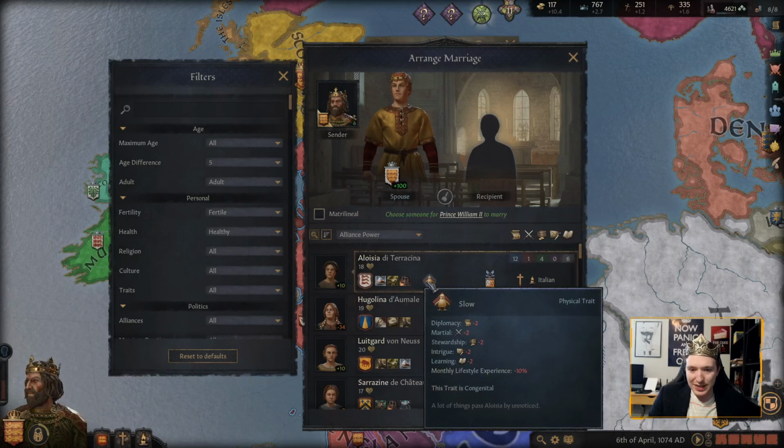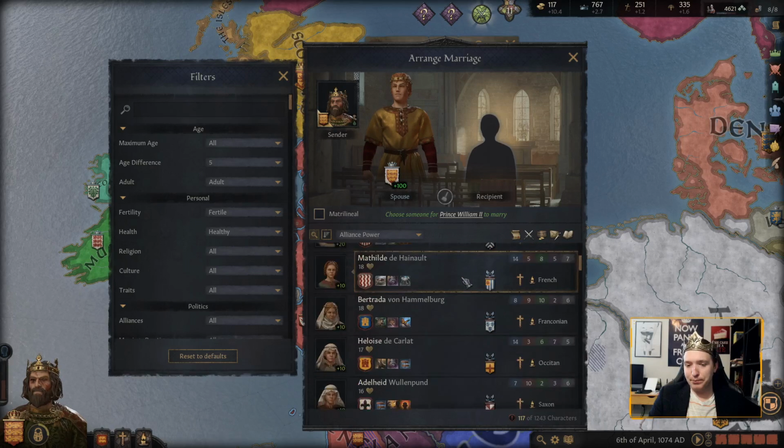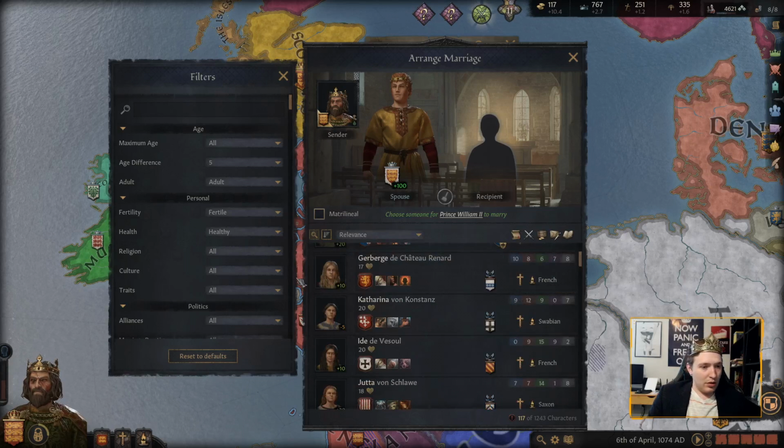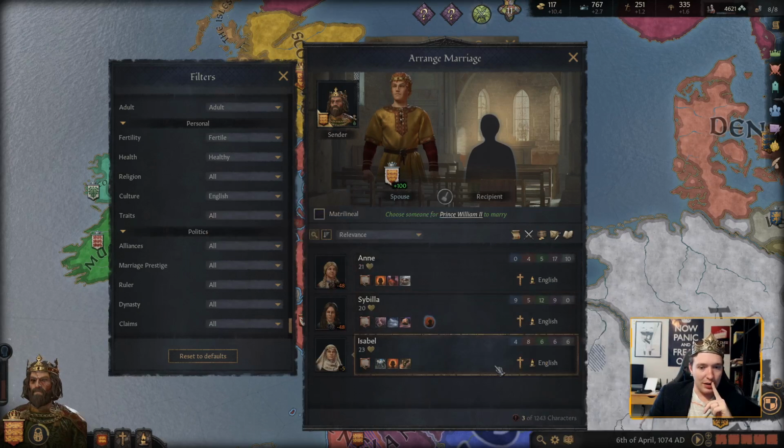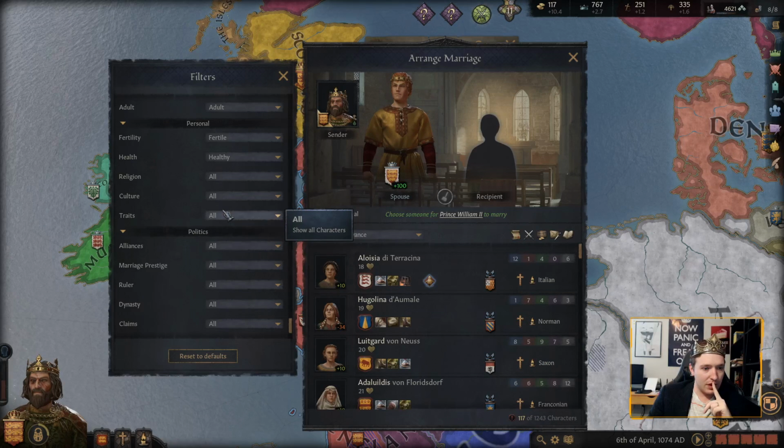Slow? Don't think so. What is that image, by the way? Is that like a weird owl penguin or something? It seems kind of bizarre. How about someone who's already English? No. Don't like that.